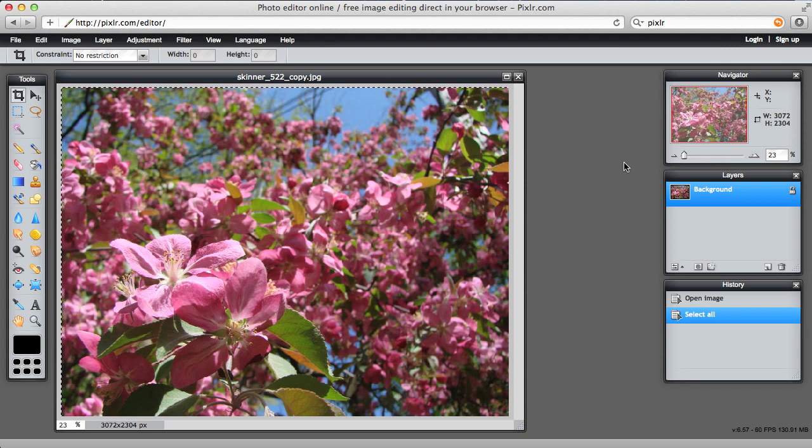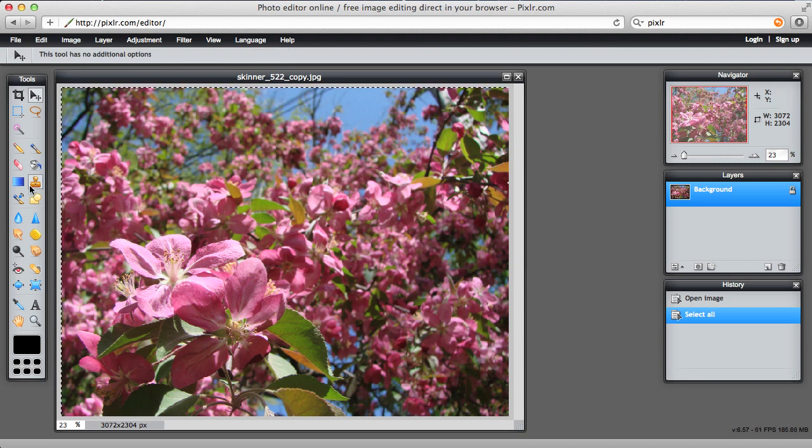For this assignment, we're going to be doing some cropping and some resizing of images, and we have a number of deliverables. The first one that we're looking at is 1280 pixels by 720 pixels. Now that's an HD frame size for video. It's referred to as 720p. Once again, that's 1280 pixels by 720 pixels.